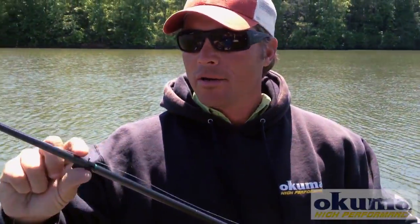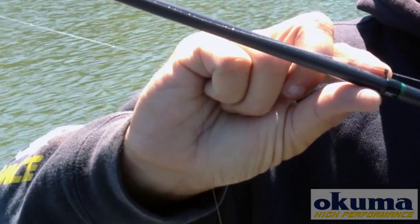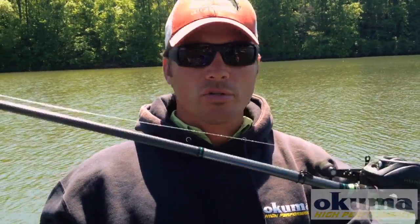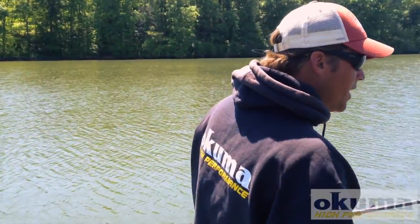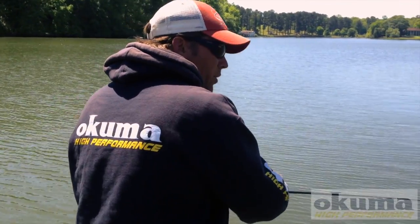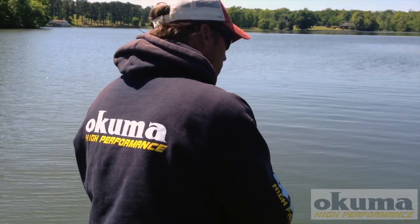Let me show you what I mean here. See these guides here? Really small guides. I mean, they're very, very small compared to the other rods out there. But that's the Helios there. It's a great rod. And if you're going to skip chatterbaits, or you're going to skip little jigs, little moving baits up underneath docks, throw a medium action rod. It'll really help you a lot.